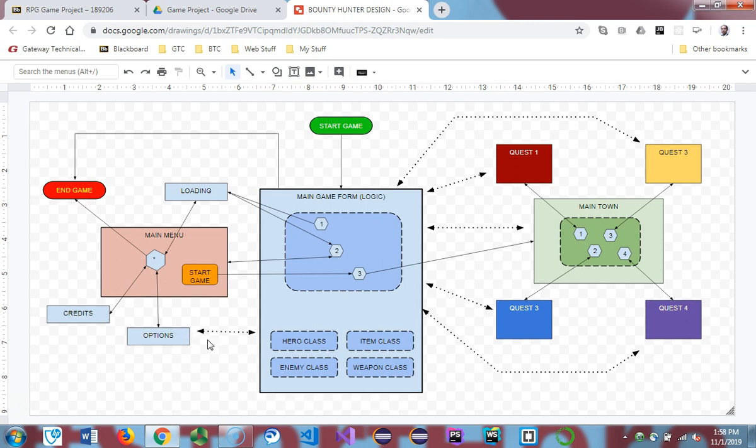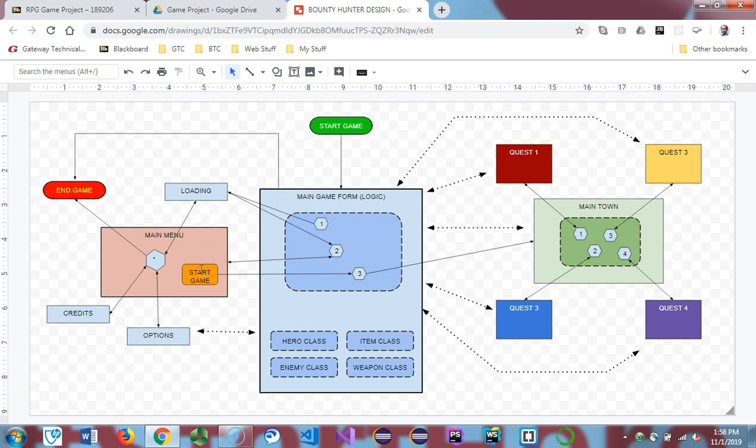But to get to the options menu, you will go to the main menu first, and then you can also reload the loading screen if you want to. We could do that. Maybe have another menu button to link to that loading screen, and then from there we have to decide whether we want to go back to the loading again or just come back here. Maybe we'll decide on that one.